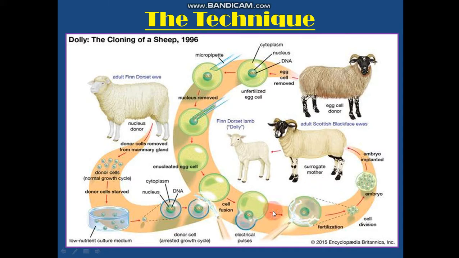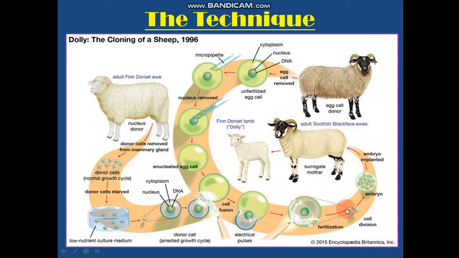Why is this called fertilization? Because actually two cells are mixing, two cells are combining. Then when the combination was done, it was again electrically agitated so that it could start the cell division. So this zygote formed, we will be considering it as a zygote. This zygote had the cell content, the cytoplasm and the mitochondria of the egg cell donor, whereas the nucleus and the DNA were from the nucleus donor mother.